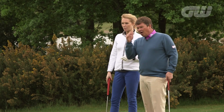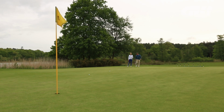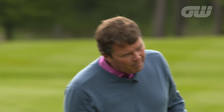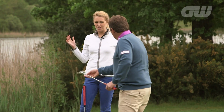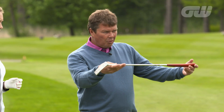So when I'm coming in here, I want to get a basic read, so I can see that this is generally uphill. Maybe in my mind I'll think about trying to get the ball a little bit faster up that slope, so I'm not fighting really hard with the aiming. The aiming is going to be just a tiny bit left of the hole. It's all about that freedom and being able to find the feeling. You're really aiming for the 3-4 foot. Well, 4 foot's a big circle. I want to try to get a 3-foot circle.